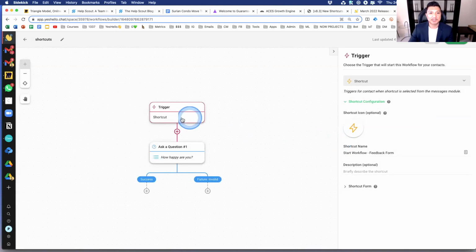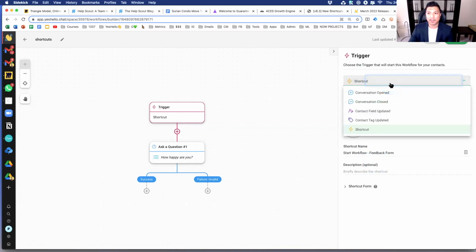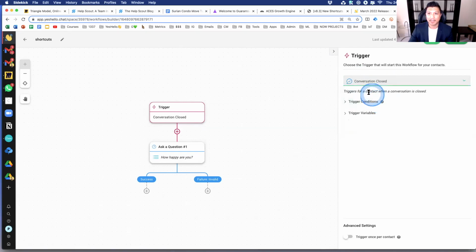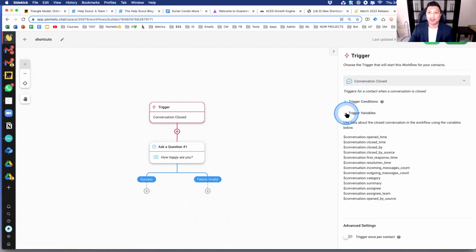Now, based on a specific trigger, let's do a different one, conversation close trigger. Okay, I can now add trigger variables. What do I want to include inside here? There you go. These are all the conversation data that will be inside this trigger, right?